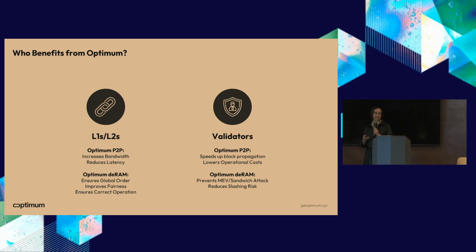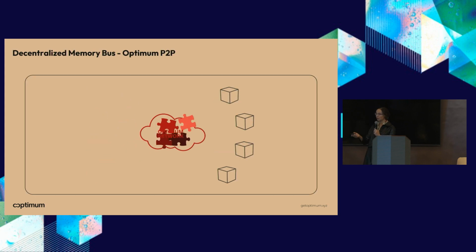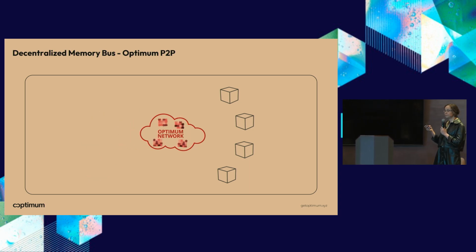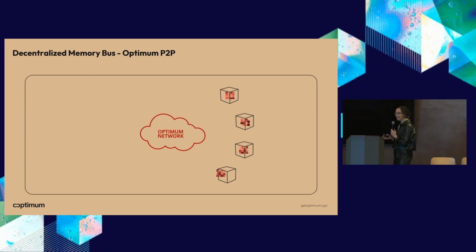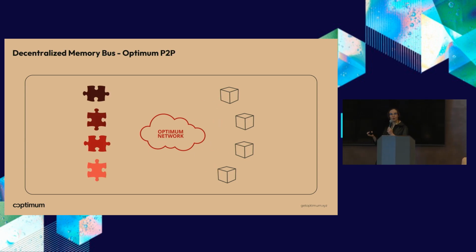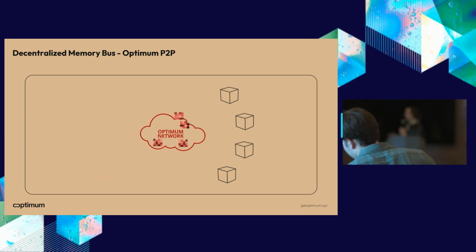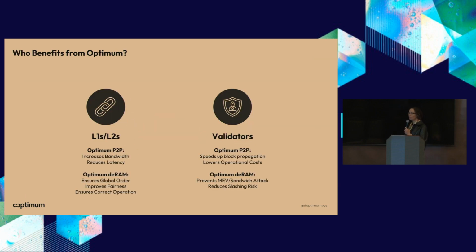And why do we do that also? We do that because then you can go from that to the also Optimum DeRAM, so the decentralized RAM, where we're able to have the atomicity. That's to say that every piece of data is completely respected as an atomic entity. Consistency, you don't have reordering ever happening, and durability. The data is there for as long as you put it in. So who benefits from Optimum? Well, we have basically validators and L1 and L2s. We speed up block propagation optimally. You cannot go faster than this over any topology, over whatever resources you have available.